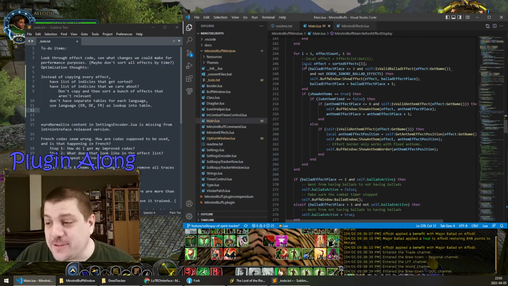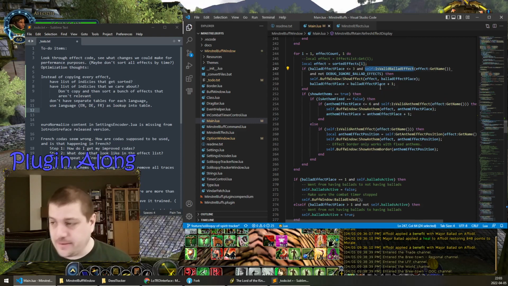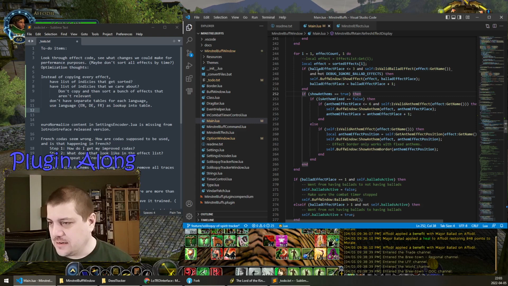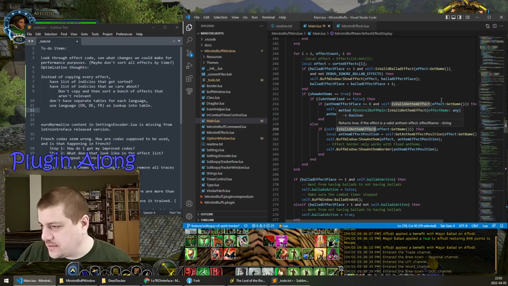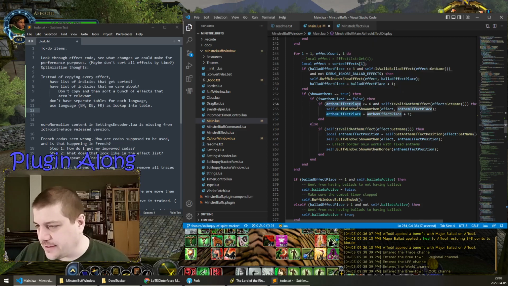So we go through the effects list that we copied off and then sorted, and then decide which of them we care about. So for each effect, we check, is it a valid ballad? And if show anthems are true, regardless of whether it was a valid ballad or not, we then check to see, is it a valid anthem? In both of these branches, I feel like extracting that out. Oh no, we only do that if anthem plays less than 6. Okay.